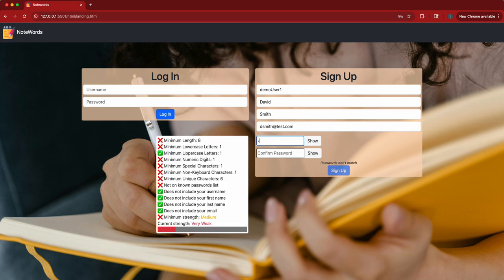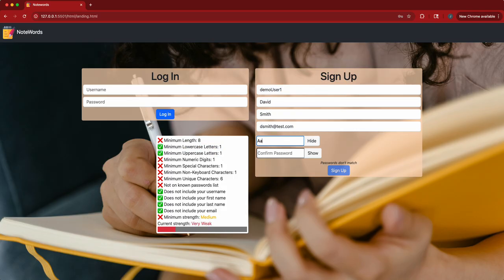So if I start typing a password, you can see, oh look, we have some requirements here that the password needs to meet. So in order to fulfill those requirements, you're going to have to type all of these different things and add them to the password. I'll go ahead and show the password so you can see that more easily. You can see I've already added an uppercase character, and so that has hit the minimum of 1 required here.